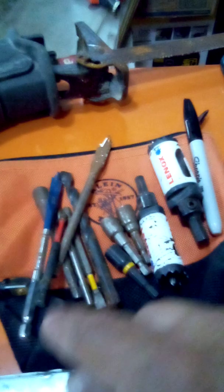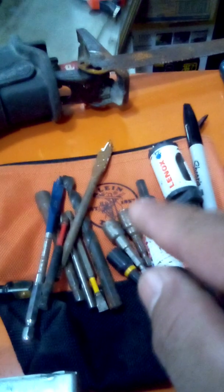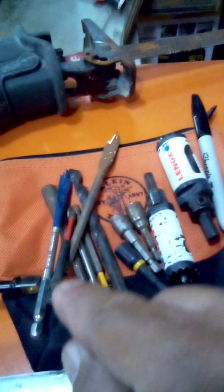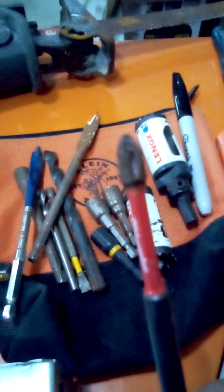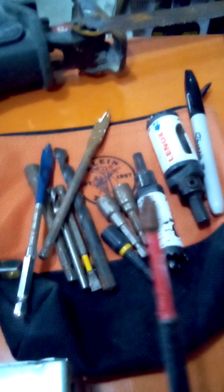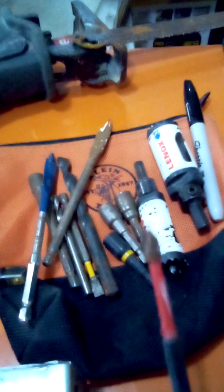Couple of bits, 5/16, 1/4 inch for self-tapping screws. You'll be drilling screws all day long. What's this? Milwaukee, I think these are the impact Phillips bits. By the time you're done with one job, a 6 or 7 month job, you'll need to replace it. It'll last, if you don't lose it.